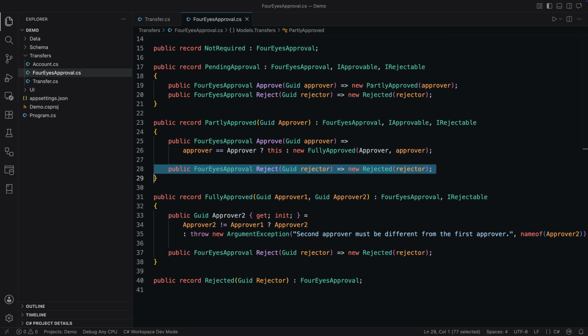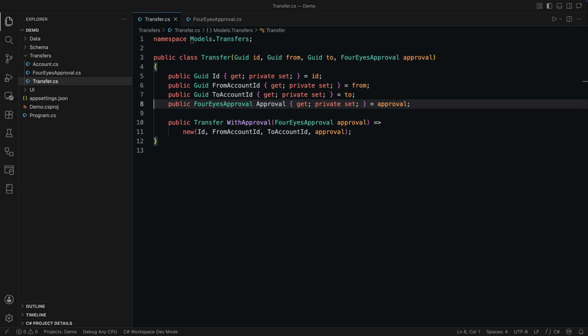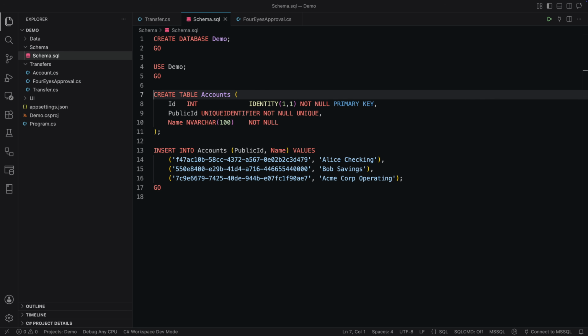So the question is, how do we persist this in a relational database? And here is the first critical observation. All types in this model are deeply immutable. That immediately puts Dapper as the natural choice. Using EF Core means to either fight against its principles or to first refactor this solution into a mutable variant. I am not going to do any of those. I might do it in a different video. So in this video, the Dapper it is.